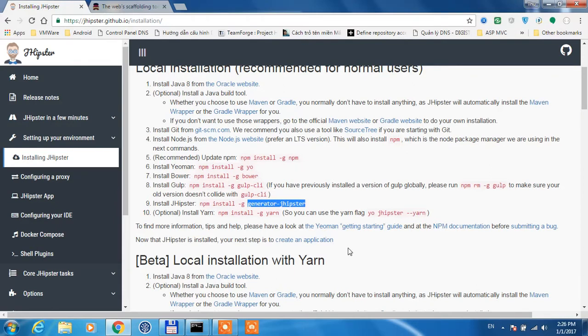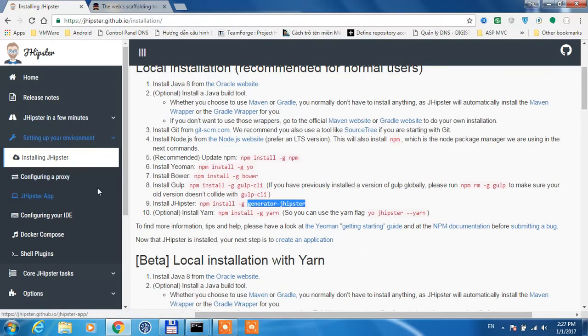Okay, and now we're going to set up one simple JHipster application. Before we generate a simple application, I want to talk about the JHipster application types. There are two types of JHipster application. First is the monolithic application, and the next one is the microservice application.